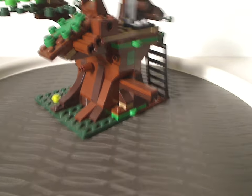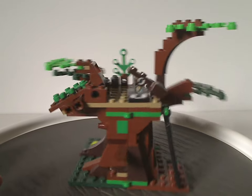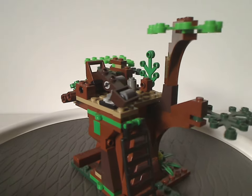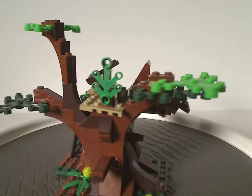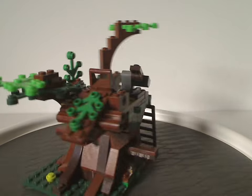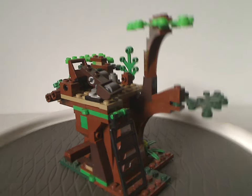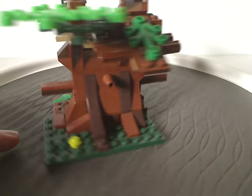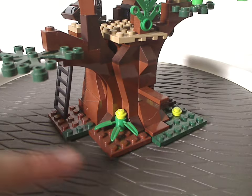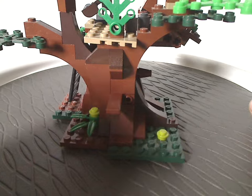And now onto the main feature of Ewok Attack, which is pretty much another tree of Endor. However, in this case, it is kind of a smallish one. But unlike most LEGO tree piece sets, this does have plenty of functions to behold. So, top to bottom, it has one big dark green plate here, and also a couple of brown plates down below, and this little leaf piece there.